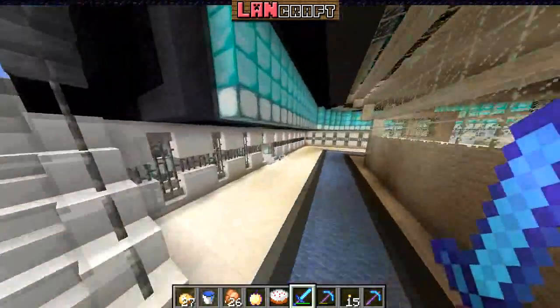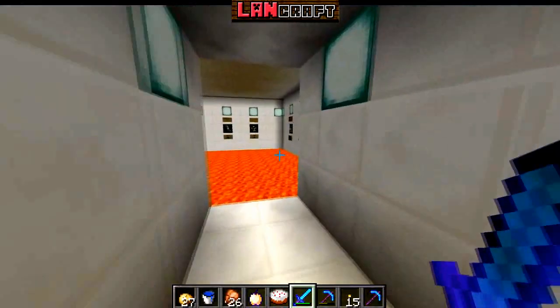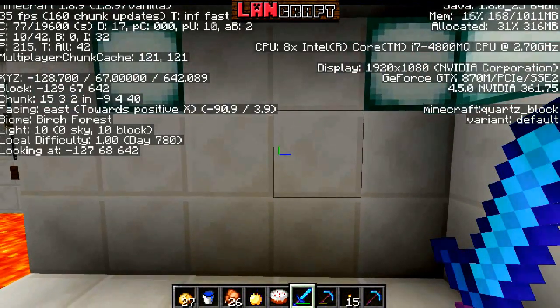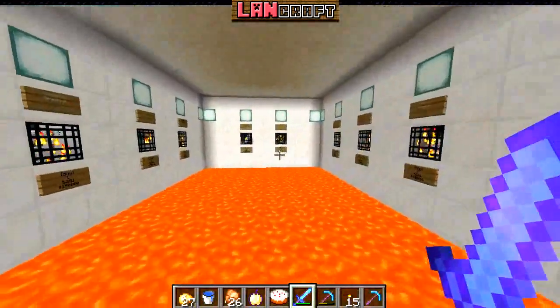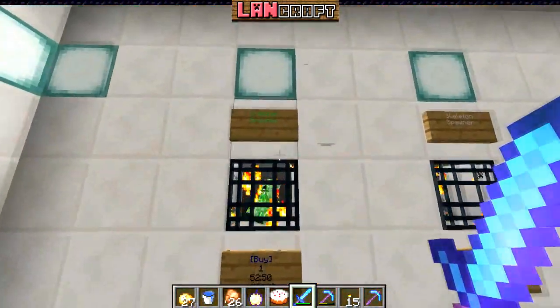I don't know where it is. There it is. You guys can buy spawners. Okay, so you walk into this room over here. I think this is the, what corner is this? The east corner, the east side. You jump into the lava pit, and then you're in the spawner buying room.